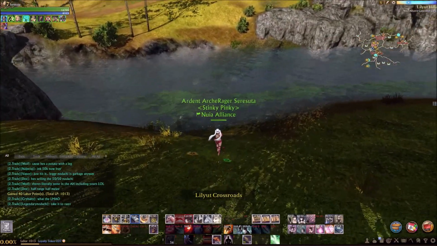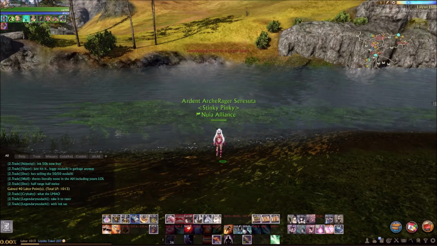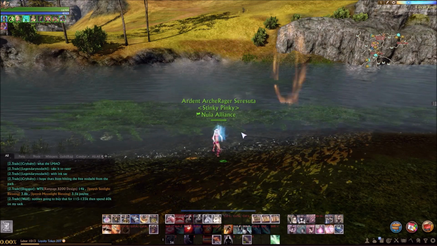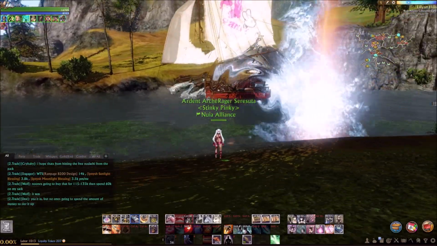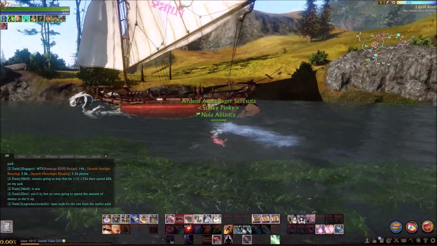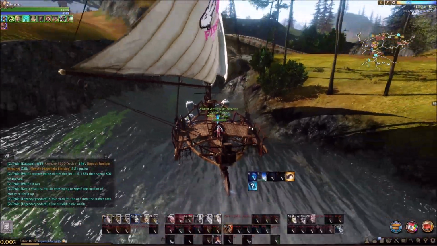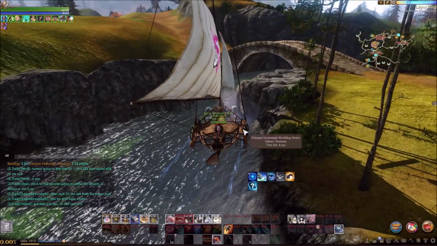Alright, now there is one really awesome thing about ArcheRAGE. It's one of my favorite things. You have boats. This one is just a small clipper, okay? It's not a big deal, but let me see if I can actually get over to it without being swept away by the river. That's the other thing. Flowing water actually flows. Alright, take control, and you can steer it, okay?